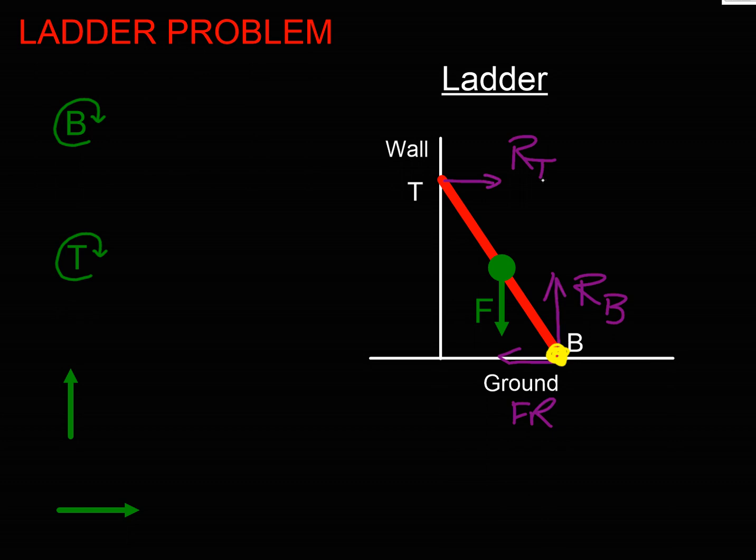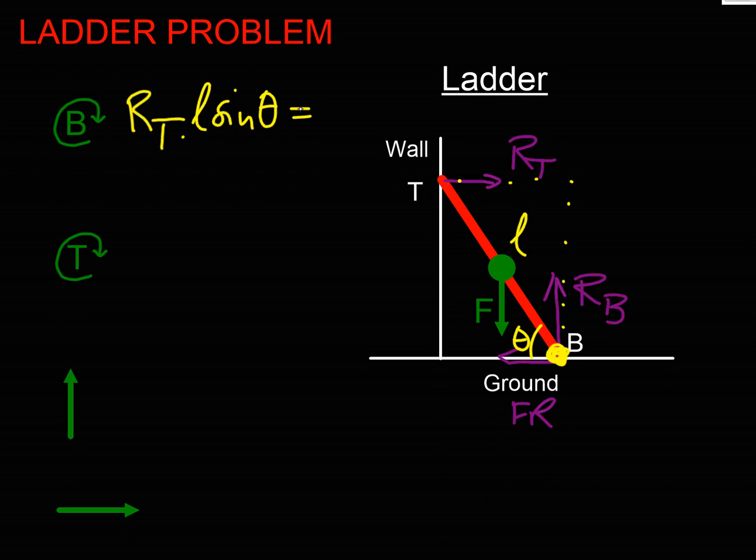Well, the first one is a moment from the reaction force. So I've got my RT, and I need to know the lever arm for that. If I just complete this rectangle, the triangle, rectangle, I can see that in effect my moment arm is the height of the ladder up the wall. Let's assume the length of the ladder is L and that the angle it's leaning at is theta. So that length is going to be L sine theta. So that's the reaction force moment, and that's clockwise.